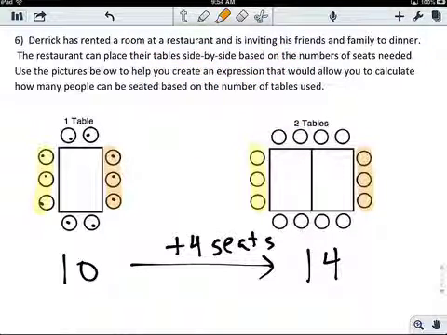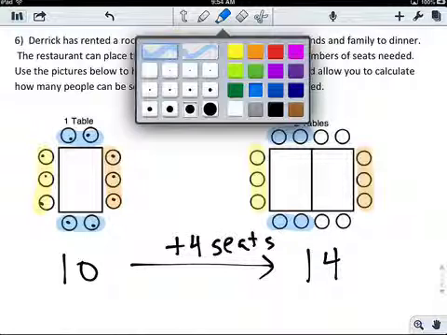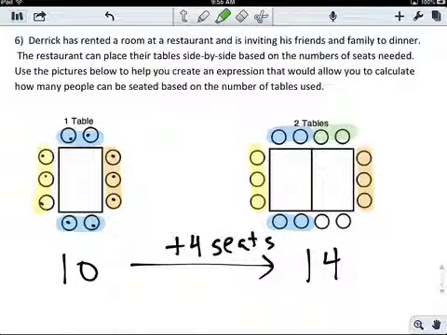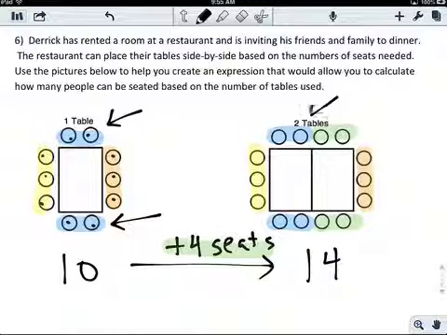Those people seem to just be there. Adding another table doesn't add or subtract these people on the ends. If we look at the top of the table and the bottom of the table, those people appear to show up right here, and I'm going to highlight in green the folks that are new. So these plus 4 seats are those plus 4 seats that you see highlighted in green there. It seems like you have 6 people, and then the table allows for 4 folks, 2 at each end. And so 2 tables allows you to have 2 groups of 4 there.